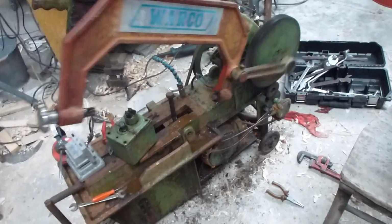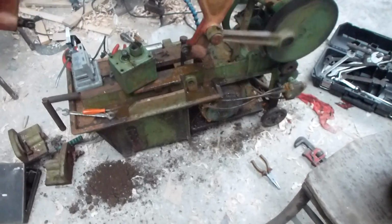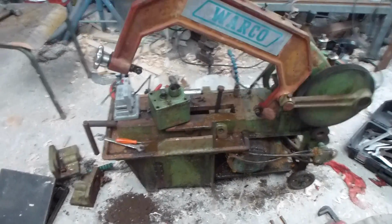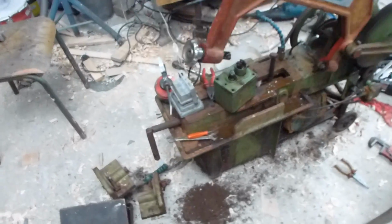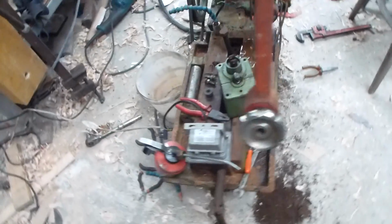This is the little mechanical hacksaw that followed me home from Andrew Mawson's. All I've done is taken the covers off it to see how it looks. I changed the plug and bypassed the switch, because the switch was really rather nasty.